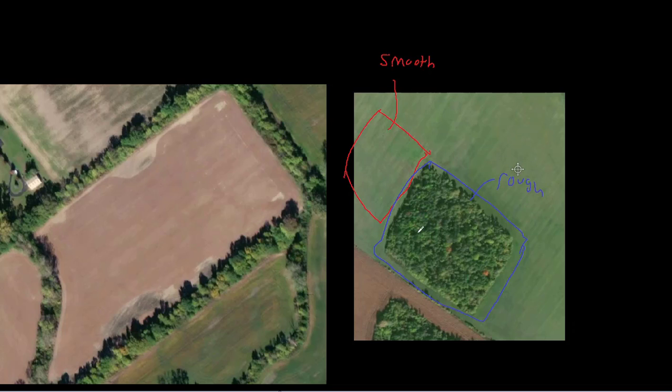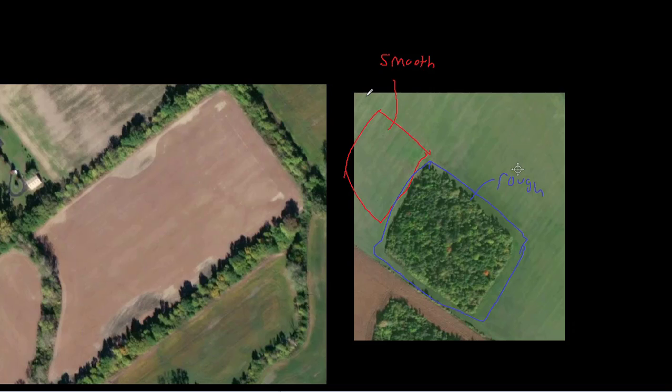And you can see that because you have a lot more variation in pixel values. Here we don't have that much shadow. It's all this shade of green and a little bit of brown. Whereas here we have a lot of shadow peppered in. We have a lot of light greens and dark greens. We have a lot of variation in color. So this just looks a lot more rough than this does. That's the idea of texture.